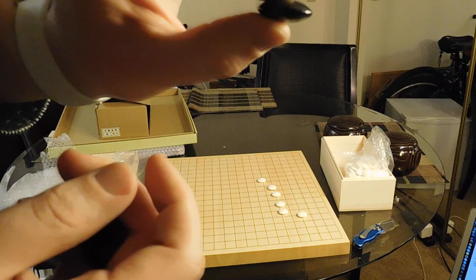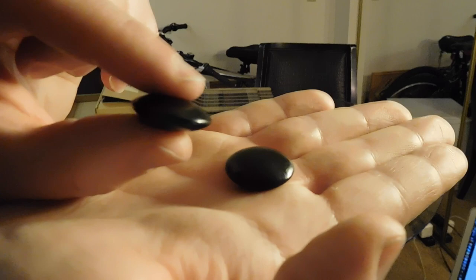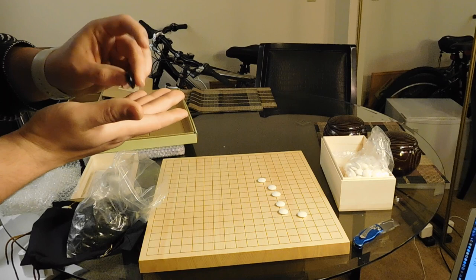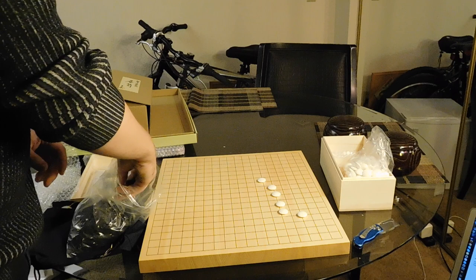Sorry, getting close there. These are size 31s. They're considered thin, I would say, compared to other stones. They're a good size for me, I think. They're nice. I haven't played with any thick stones before, so these feel about right. They're probably thicker than my other stones that I have, which are glass. They have a really good feel.